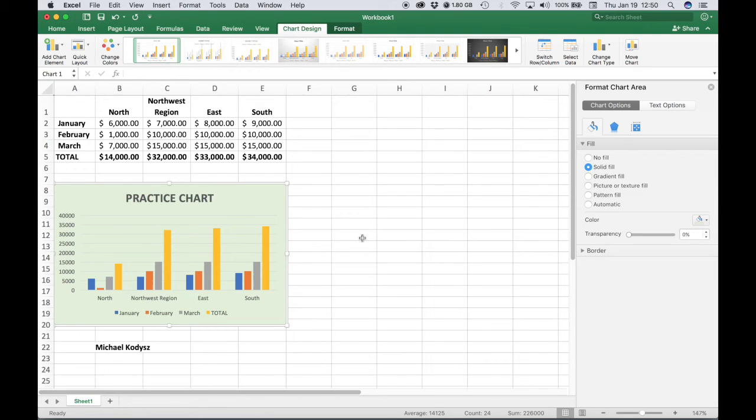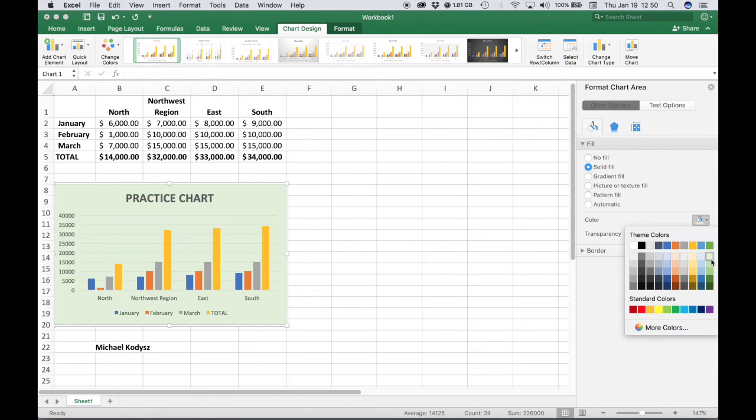Now you can make yours a different color, but make sure it's a very light color, light green, light blue, something in this upper range of light colors, because it's really important to make sure that your information is readable. You do not want to have a dark background with dark text, or you don't want it to be too close to these colored bars so they're hard to see. So my recommendation is just to use a very light background color, so that your information is readable.